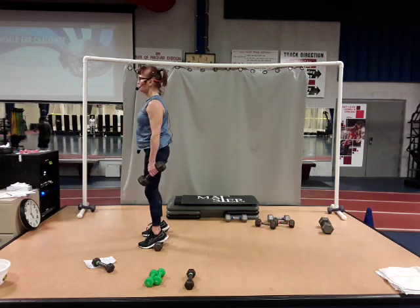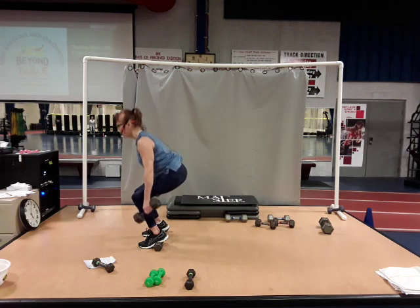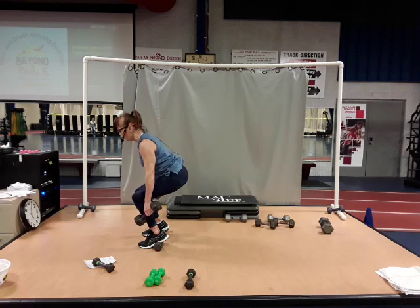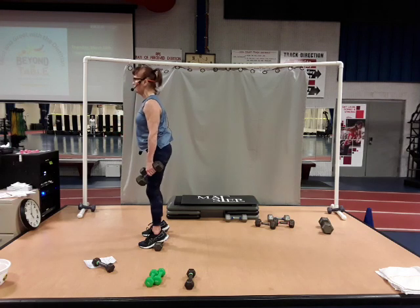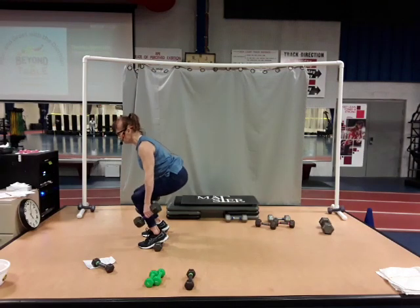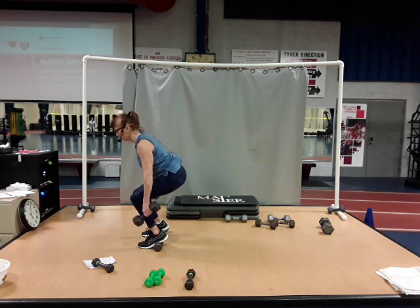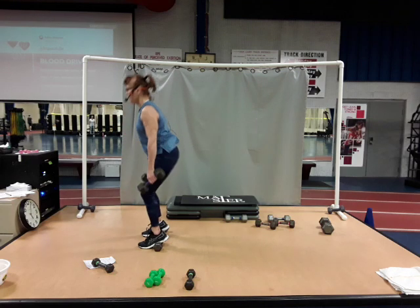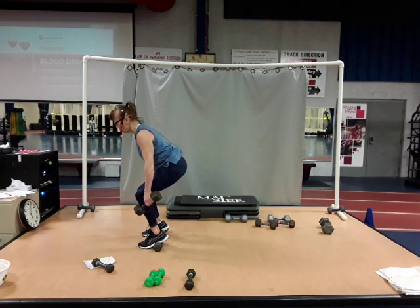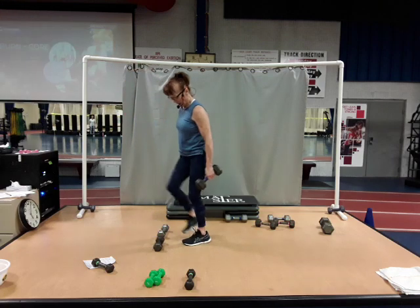Push those hips back, chest is up. Hold, hold, up, pulse. Six, hold, hold, up, pulse. Seven, hold, hold, up, pulse. One more time. Down, hold, hold, up, and pulse, two, three, and up. We got off those dumbbells.